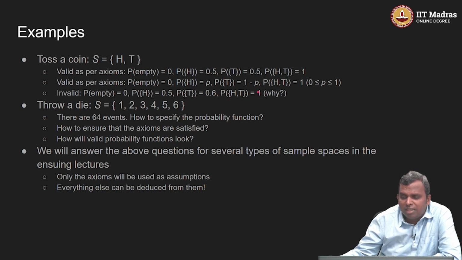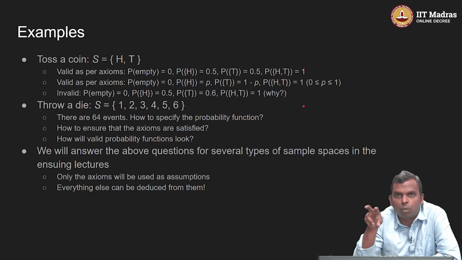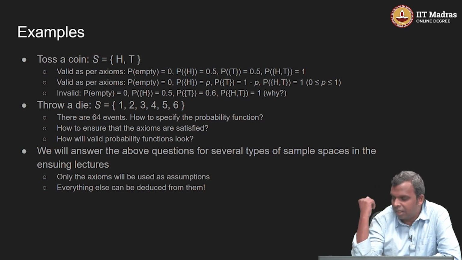Hopefully this gave you a quick glimpse at how these probability functions look. They are just values between 0 and 1 assigned to the subsets of the sample space. However many subsets you have, you have to assign a value to all of them, and then you have to check all these conditions. The first axiom is very easy to check. The second axiom is tough to check. There are so many disjoint subsets, and where do you go checking everything? For {h, t} it was very easy. There was only really one check you have to do. But in general, how do you do it? It doesn't seem that clear.